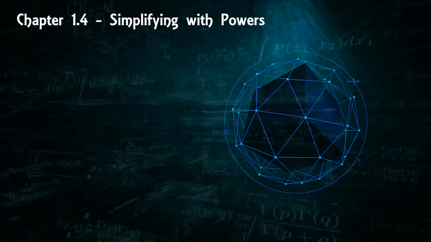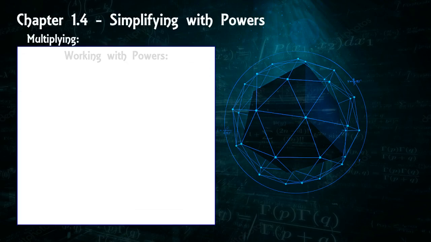Last year, I already told you the basics of algebra. One of those things was that when you multiply two x's, you write it as x squared. This is a power, with x called the base and the 2 being the exponent. You can also pronounce this as x to the power of 2. So, what do you think is the simplified form of this line? If you thought x to the power of 3, then you are correct.